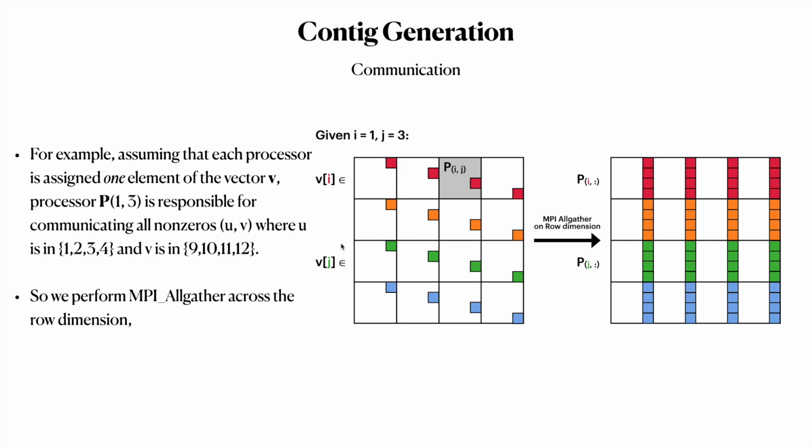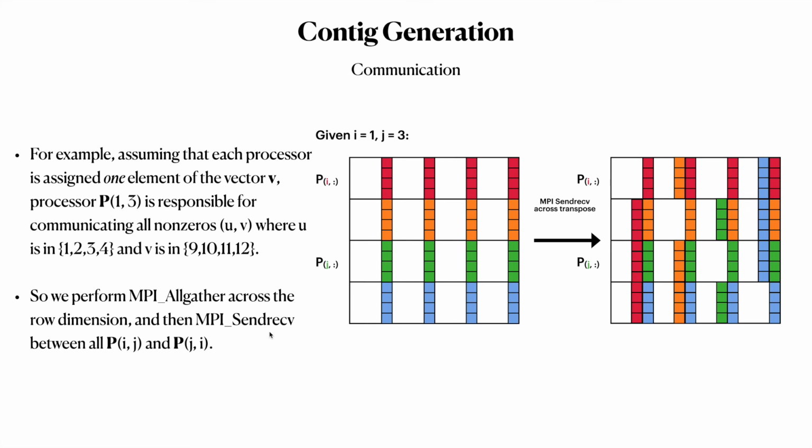So instead of sharing everything, if we just communicate the potential source vertex assignments across the rows of our grid, where every row has its own MPI communicator, which we call the row world, we now have access on a given processor to all of the potential source vertices that are in edges that we have to communicate. And if we do the MPI send receive across the transpose, we get the potential destination assignments of those edges. So we now know the assignments for any given UV pair.